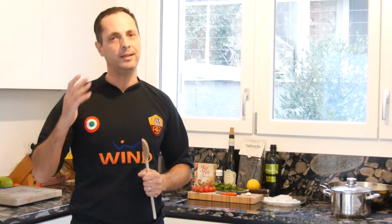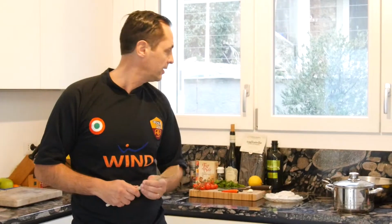So today is a special day. We're going to cook seafood, tagliatelle al nero di seppia with calamari. Seafood is actually a very simple and easy dish. It's very easy to prepare and trust me, it will taste delicious. I started cooking with seafood myself only a few months ago at the second lockdown, and if I can learn it, I'm sure you can also learn it. So let's see what we need.